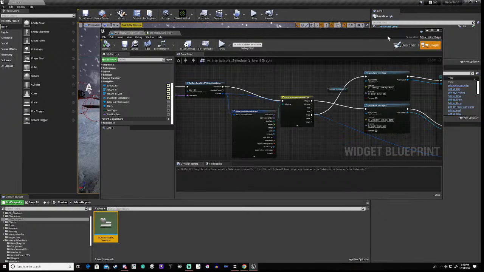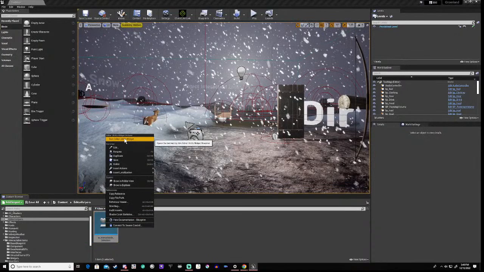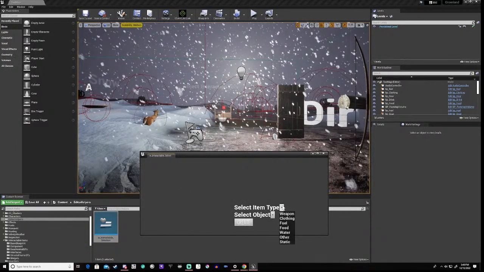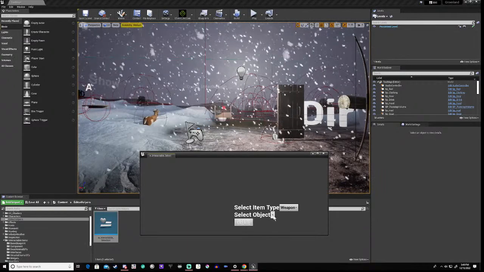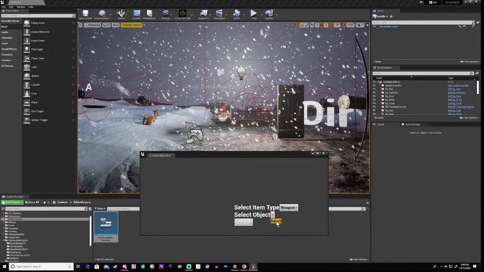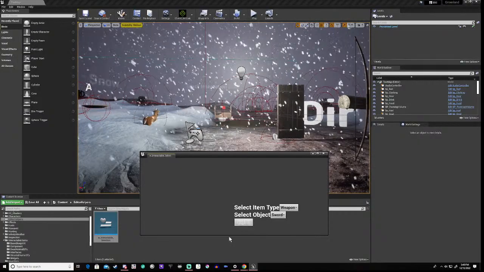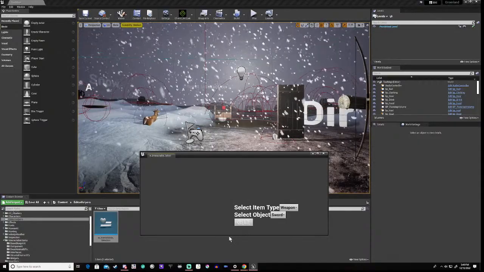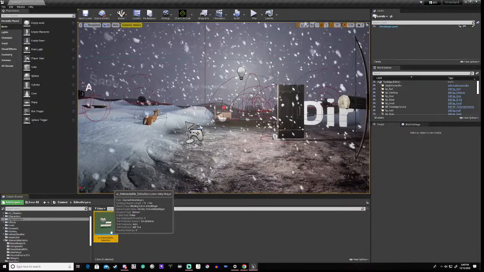So I'll minimize that. I'm going to run our widget again. We're going to select, I don't need the row number. I'm pulling it from the data table when we select an object. So we've selected weapon, sword, create. And it's still not working.